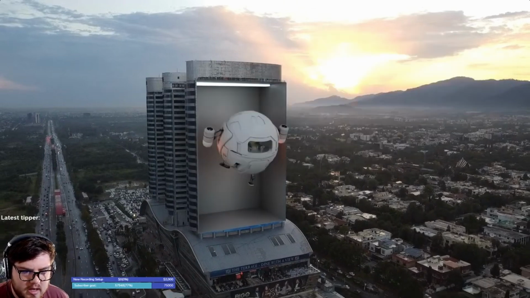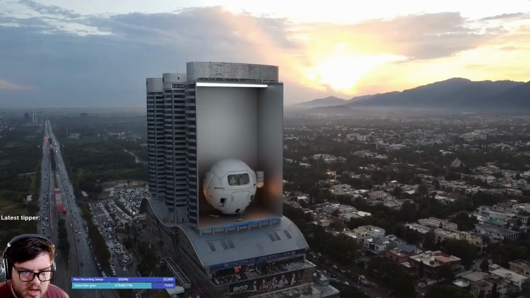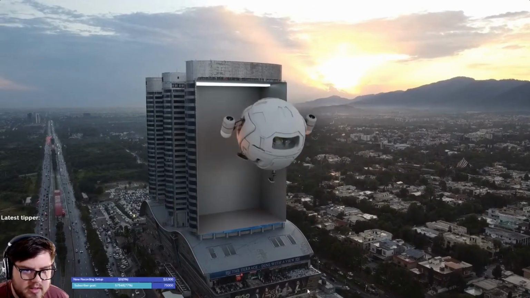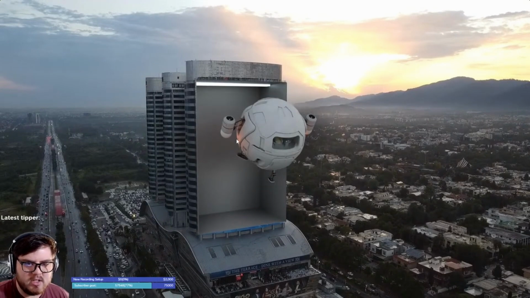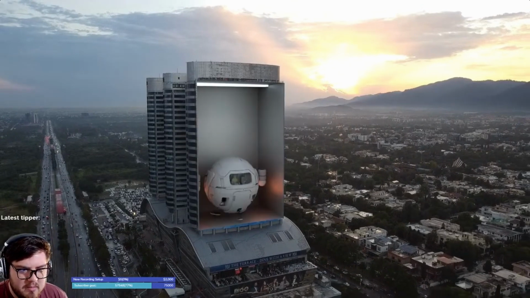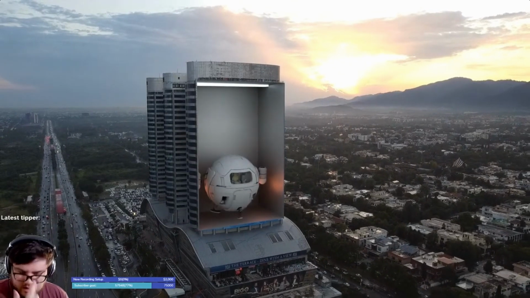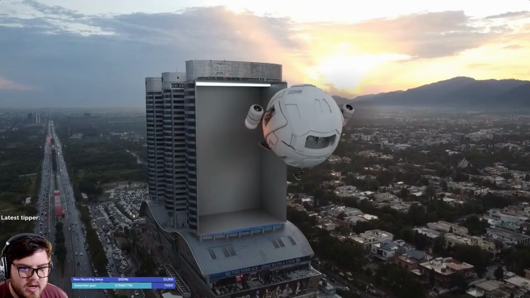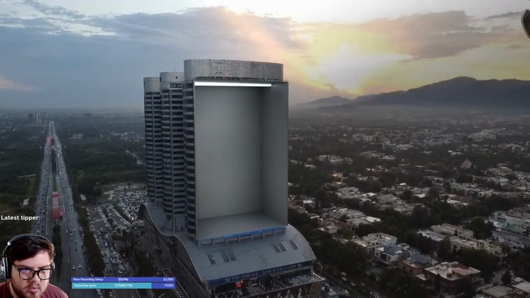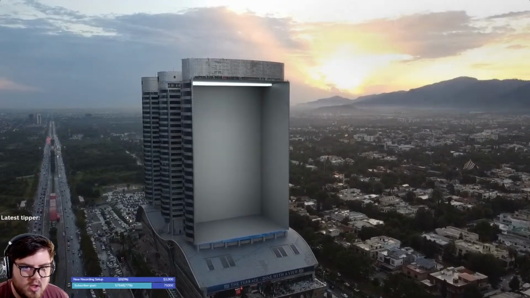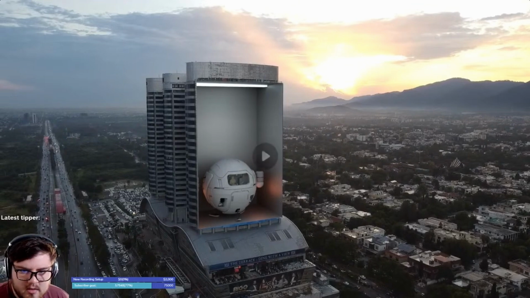So we got some emission going on here. I don't know if this is an emission or just a light. In this case, I would say it's better to do a light, because emission textures take so long to render. I don't know if you guys have ever messed around with it, but it takes super long to render. So very good there. The camera tracking is pretty good. This was one of my tutorials, so I'm sure you just followed that.